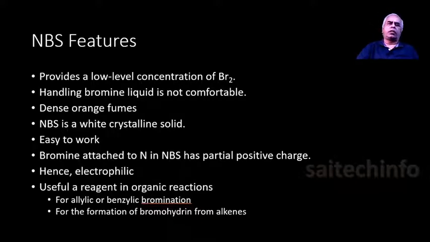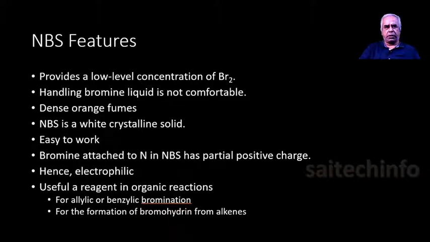There are some salient features of N-Bromo Succinimide. It provides a low concentration of Br2. But you may ask me, sir, why don't we use bromine itself directly for bromination? In fact, handling bromine liquid is not at all comfortable in the laboratory. It produces dense orange fumes and it is pungent and obnoxious and we cannot tolerate this.